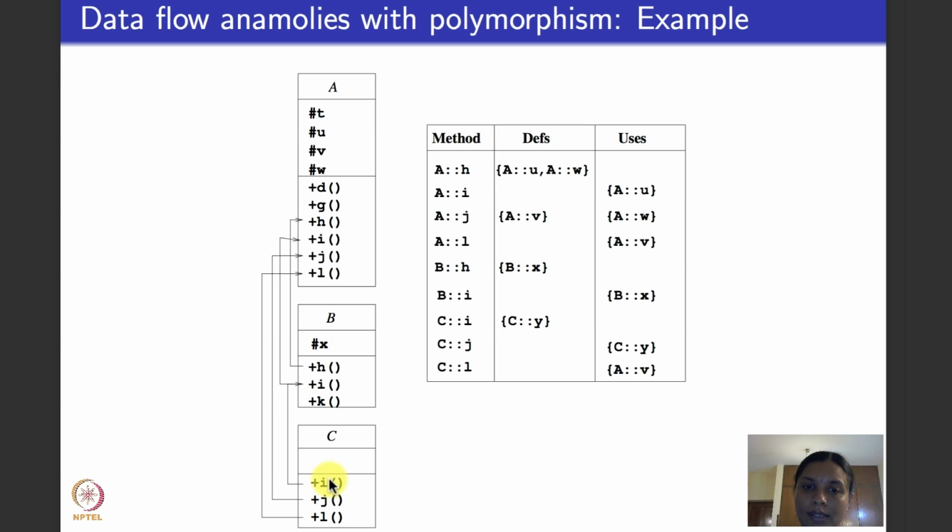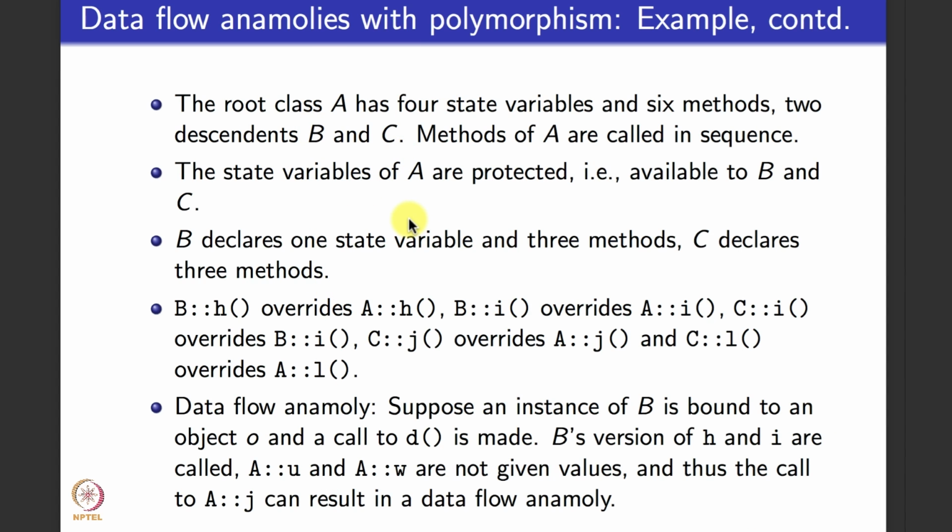which has three methods I, J and L, and again there are arrows from this I pointing to the I of B. Going by the same interpretation, read this presence of this arrow as the method I in C overrides the method I in B. The method J in C overrides the method J in A. The arrow goes all the way up to class A. And the method L in C, if you trace the arrow and go up all the way, overrides the method L in A. Is this clear? That's what I have written here in the next slide.